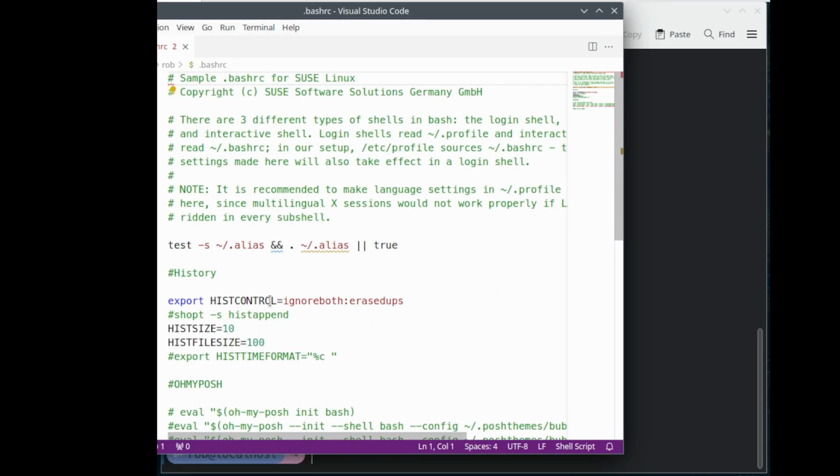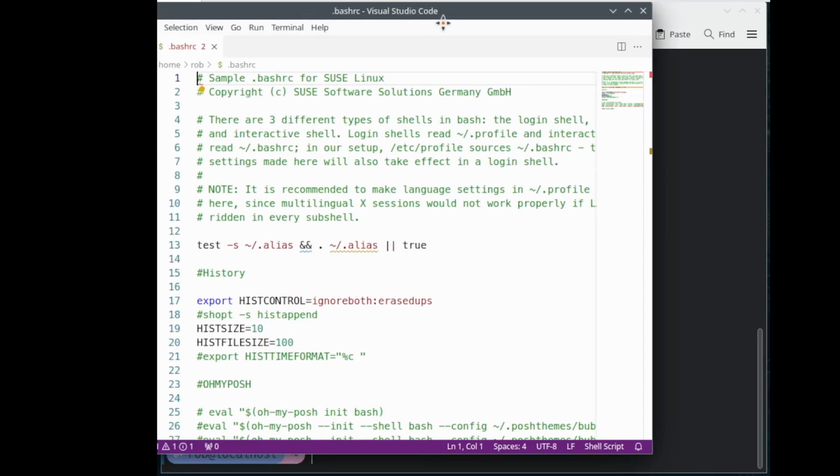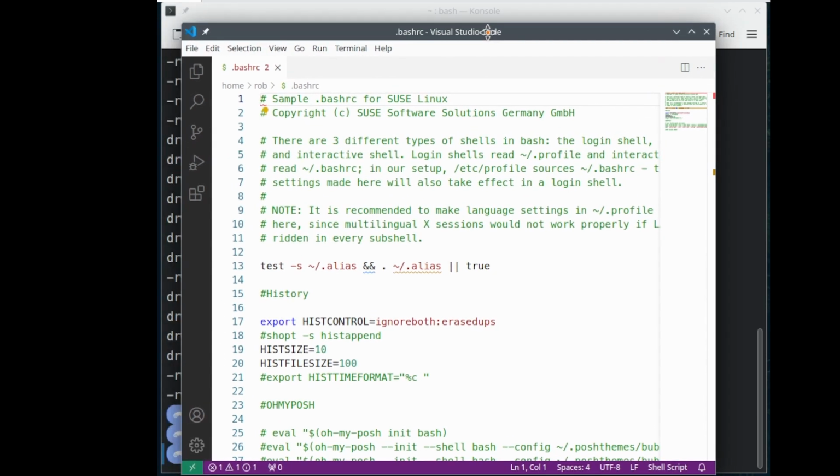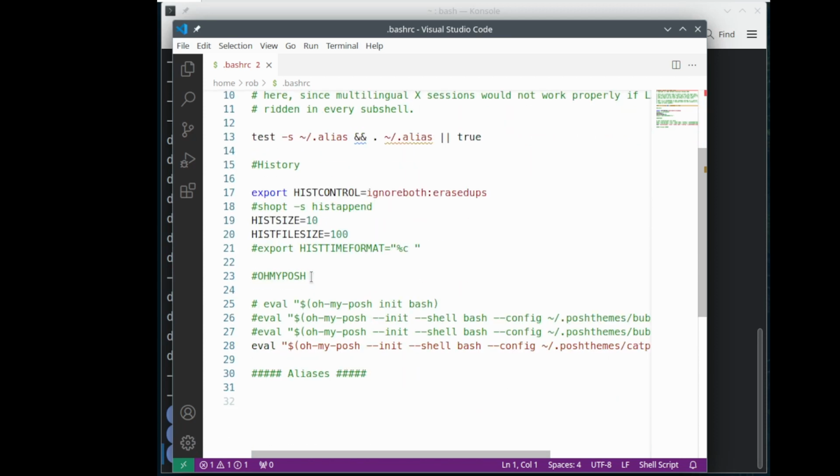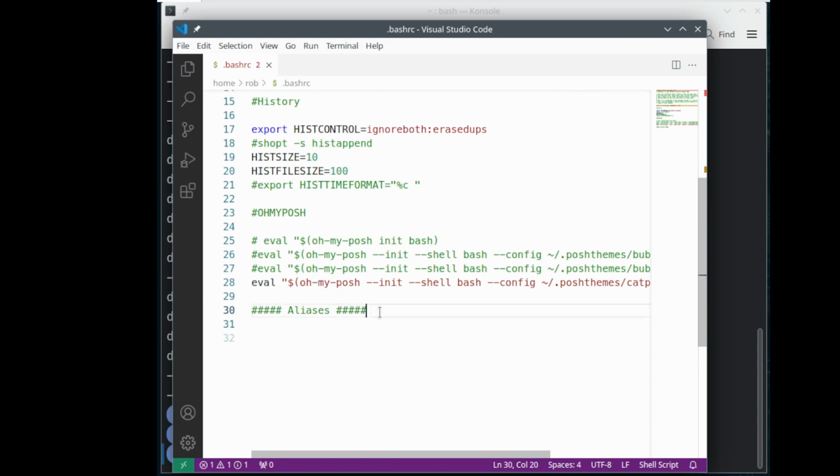Now that we're in the code editor, in our bashrc file, yours will look a bit different because I've made some customization to mine already.